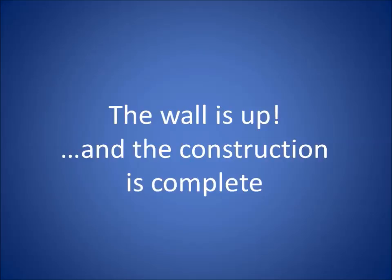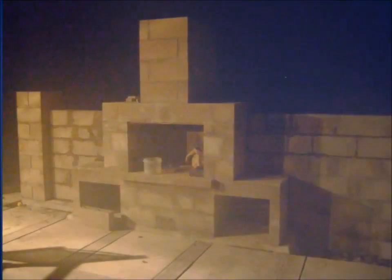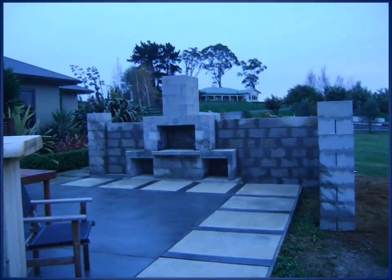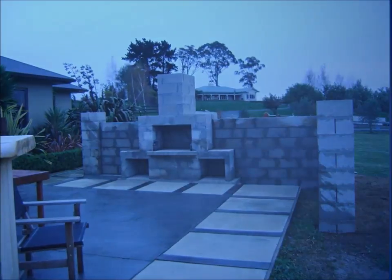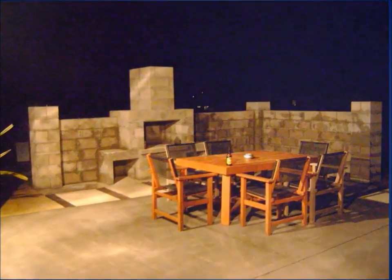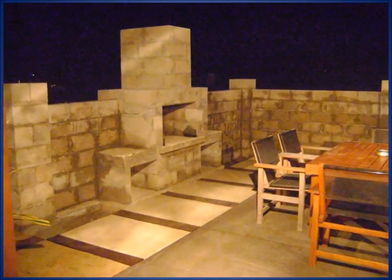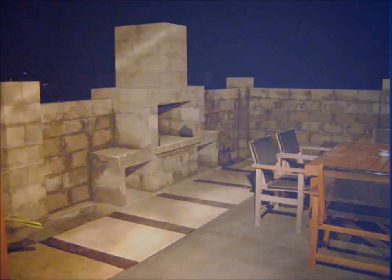Okay, so the construction was complete. Oh, there we go. Just ready for the plastering coat, I think. That's it. The concrete in the front has got macrocarpa sleepers in them, so I just did that by hand. Had concrete and macrocarpa along there, along the front of the fireplace, you can see.